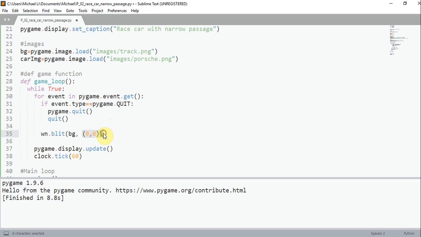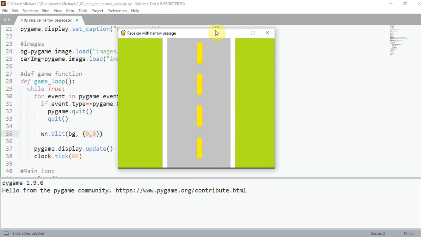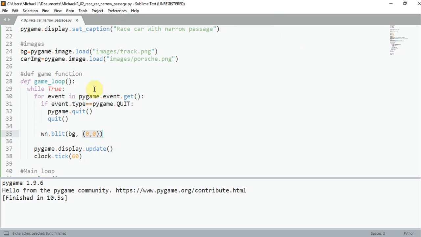And this location will basically show our image at the top left corner. So if I run this, then yep, so we have an image in the background. Good. And actually, this can just be in the while loop, not in the for loop.